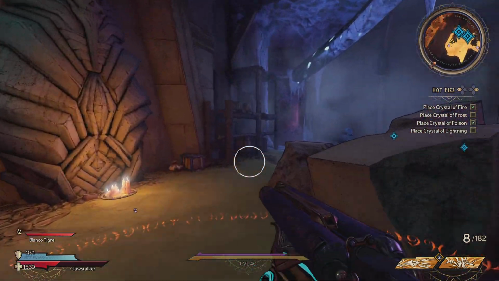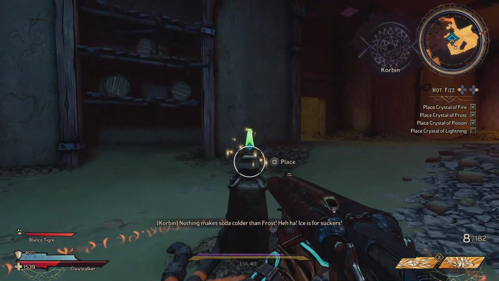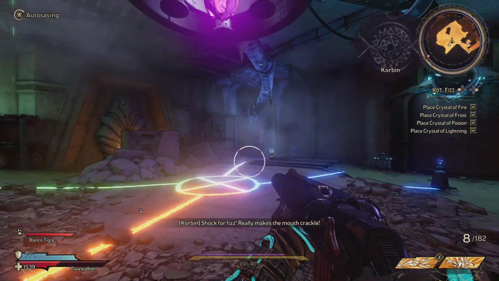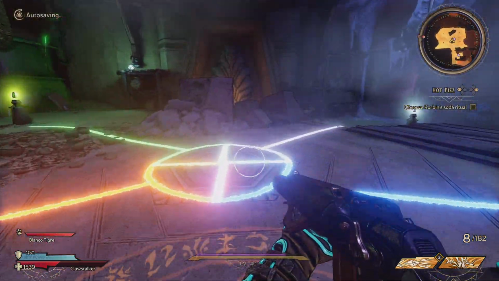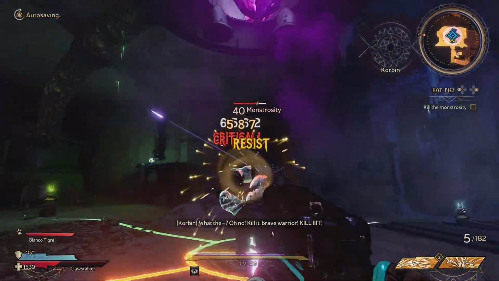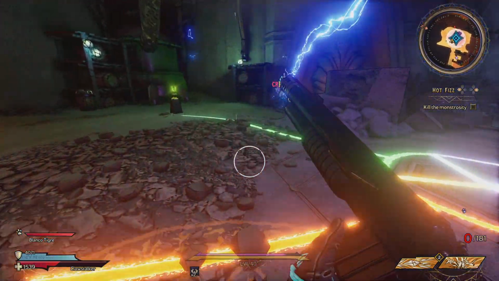Bing. Okay, this. Nothing makes soda bing. Colder than frost. Oh, are we doing Captain Planet this time? Fire, earth, water, and air. With our powers combined, we make Captain Planet. That's not Captain Planet. What the heck are you?